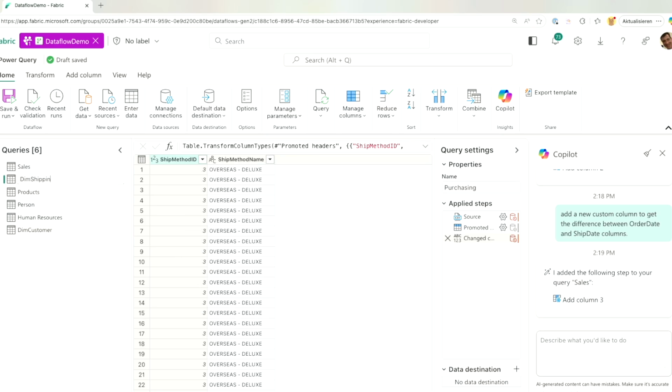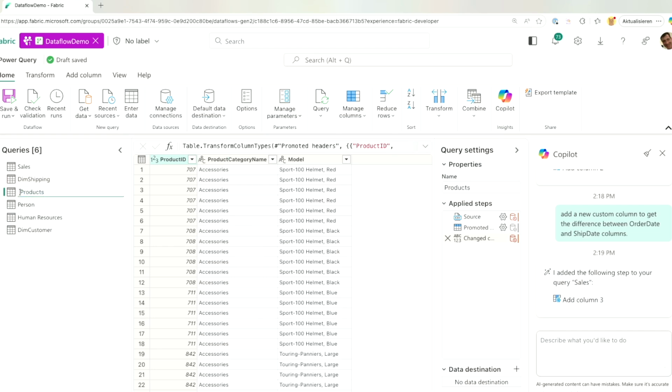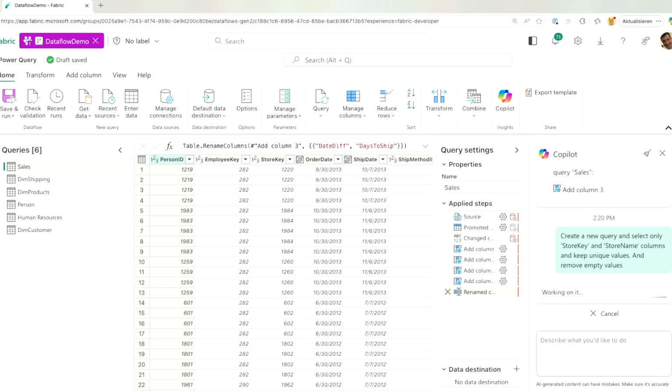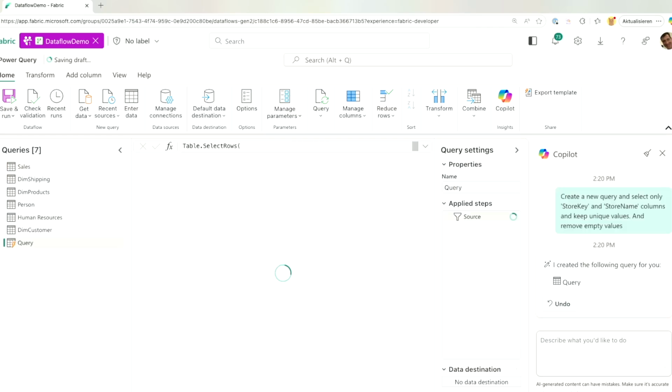And now I need to rename the tables properly. So dim shipping becomes dim_shipping, products becomes dim_products, and so on. That's proper naming, and you know that it makes a lot of sense, so you can identify the dimensions and the fact tables and so on. So this is done in the dataflow part.